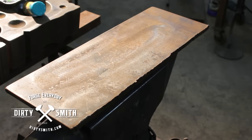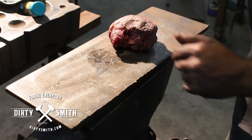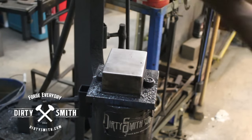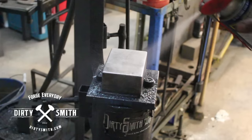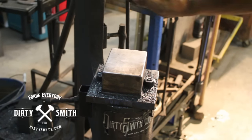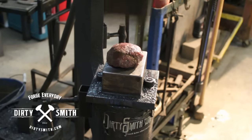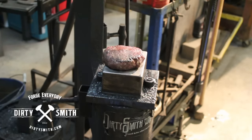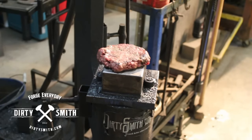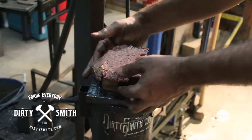Now, I don't know about you, but I like my meat a certain way. That's a big burger. Break this apart. Make some little meatballs. Coming over to the power hammer. Again, we're taking care of our tools, making sure everything's clean. Just like the swedge block, feel free to lubricate your dies and simply place the patty on the die. And with some hammer control, make the patty. That's nice. Oh, don't go too far.